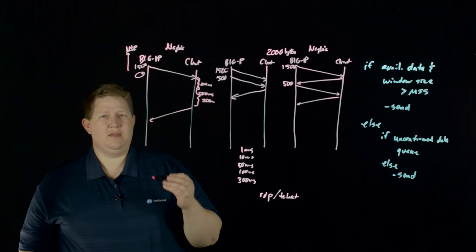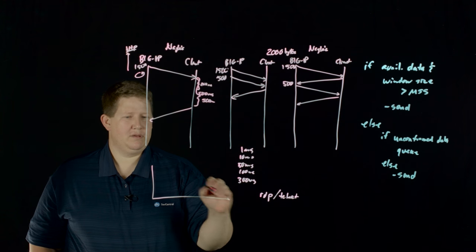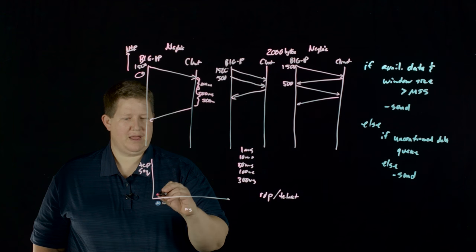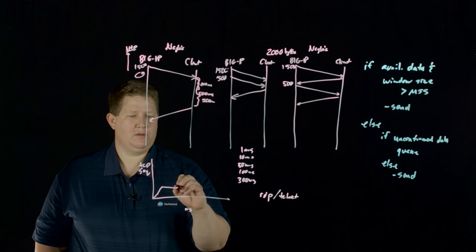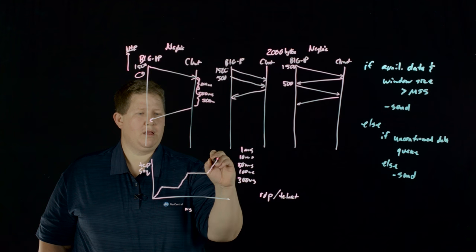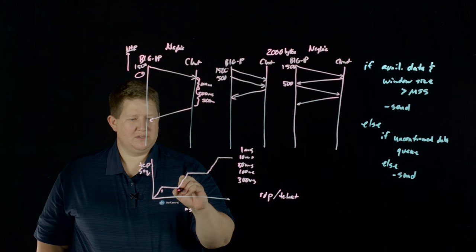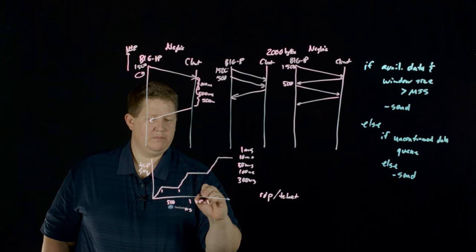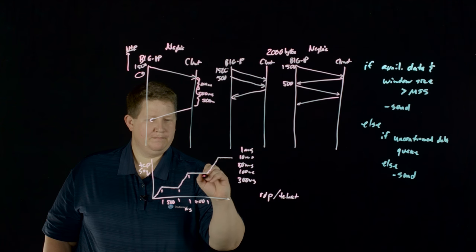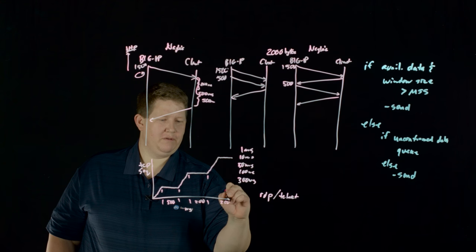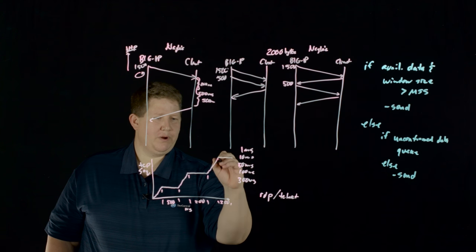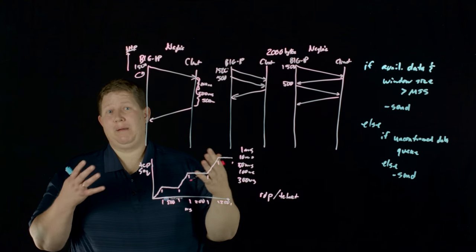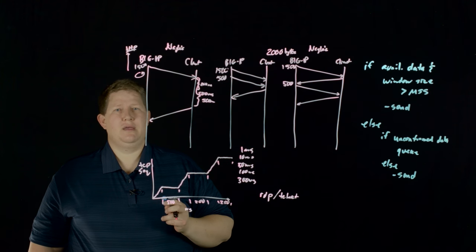And so if you've seen any TCP plotting where you have, this is your TCP sequence, and then this is your time delta, you might see your TCP climb and then stall, climb and then stall. This is, say 500 milliseconds, or 200 milliseconds, or say maybe this is 250 milliseconds. And so you're having this not great experience with your TCP because of this problem with Nagle's and delayed acknowledgements on the client.